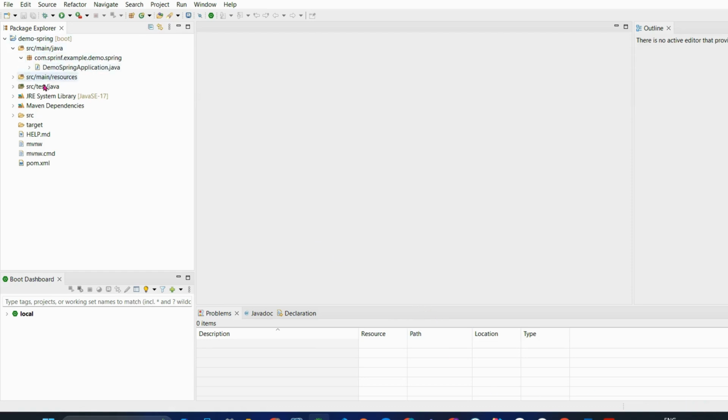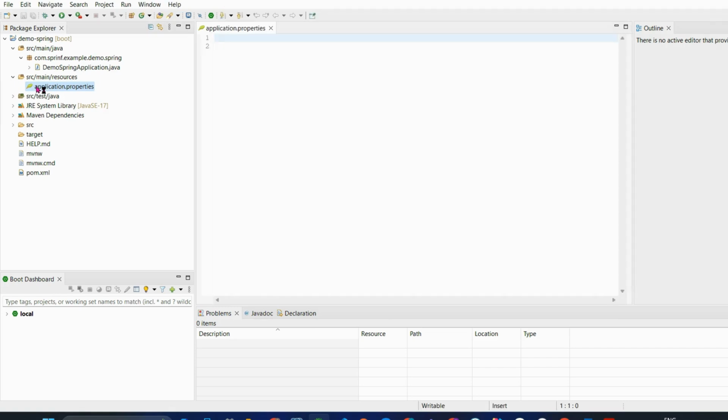Then this is about the project structure. We have src main, then src main resources. In the src main resources we will have application properties. So what do we mean by application properties? It is actually a file, a developer thing, where we can have all the production ready environment, like connecting to a database, or connecting to values in microservices. Basically, in the properties file we will write all the configurations required to run the application in different environments, with different properties and everything.